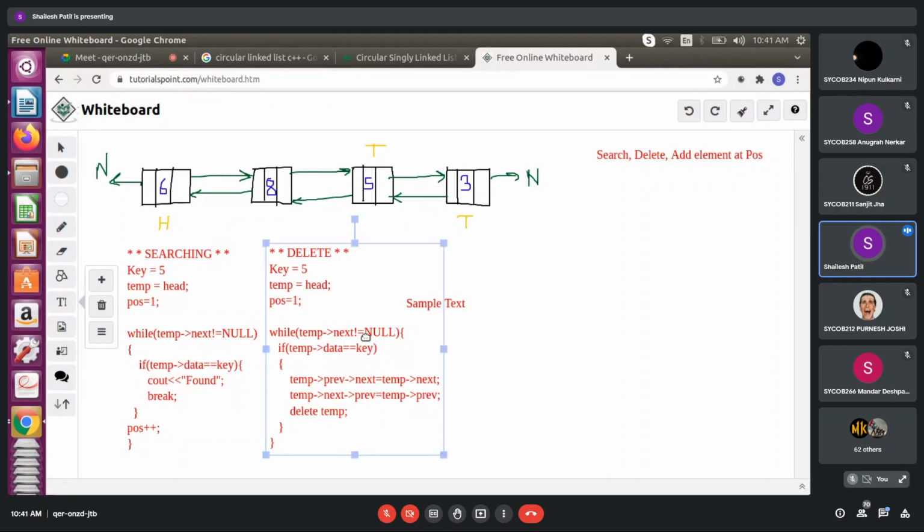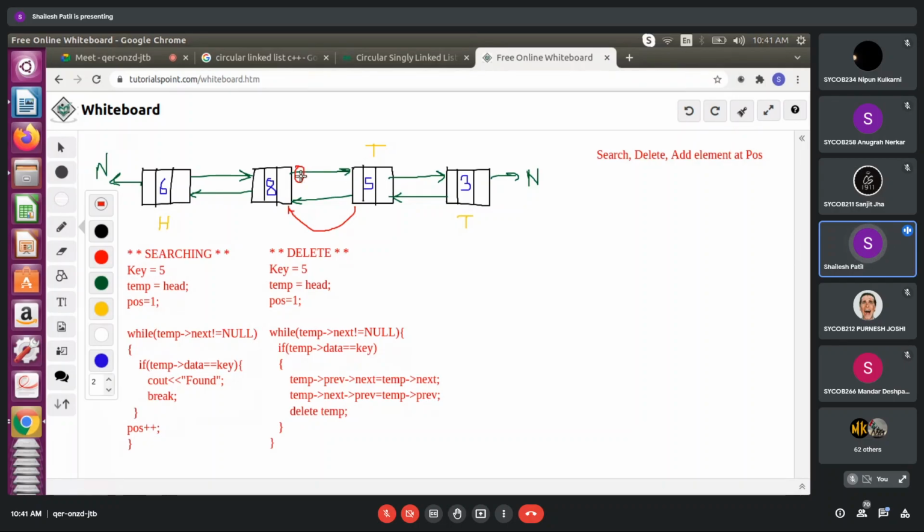Okay, so now we'll see how it is working. So what we did: temp previous next. Temp previous is this, 8 is temp previous. This is the next pointer.